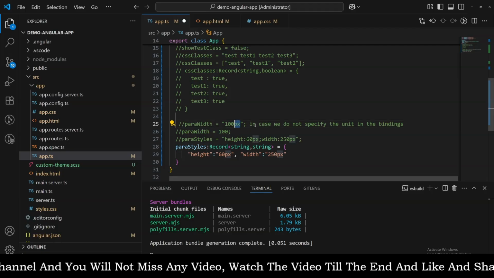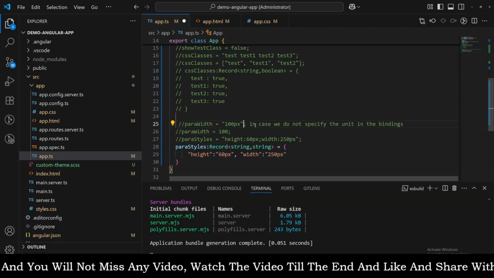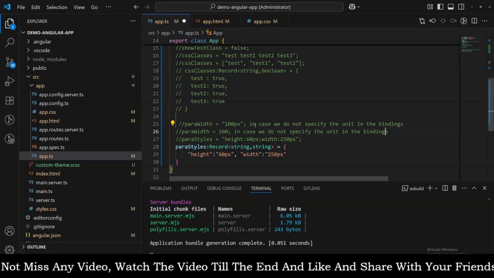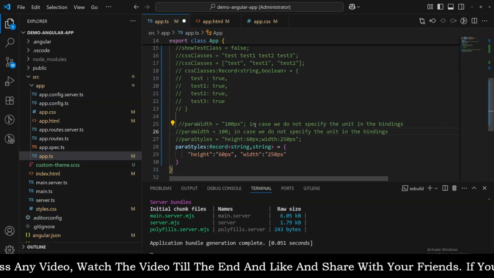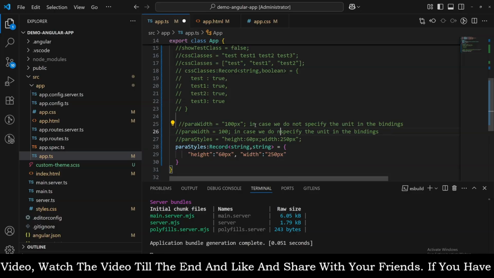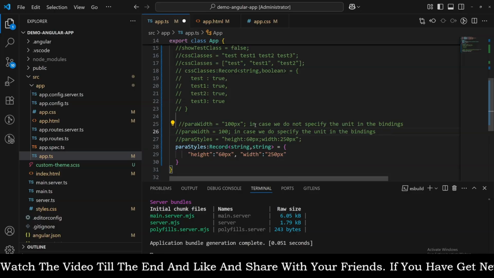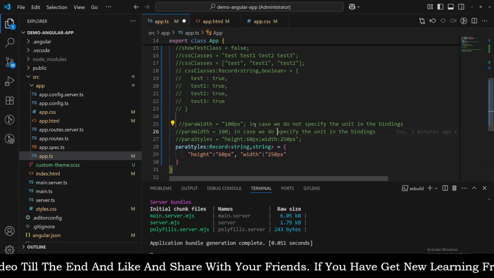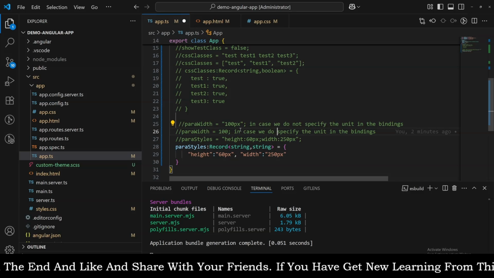As you can see right now we have pixels as a unit. And the second case, if you specify pixels or any other unit in the binding, you don't need to specify that in the TS file. In this case we want to use the number.